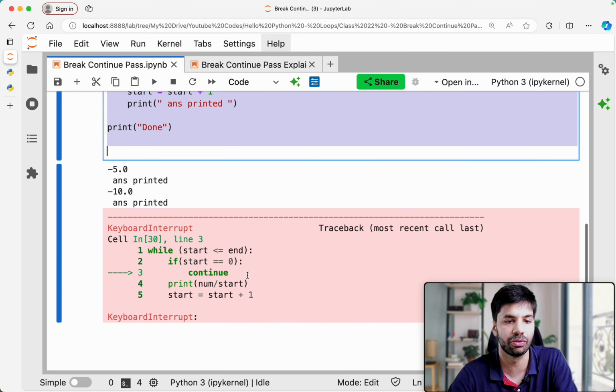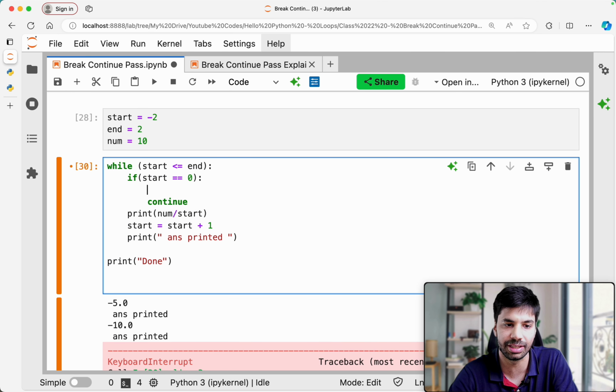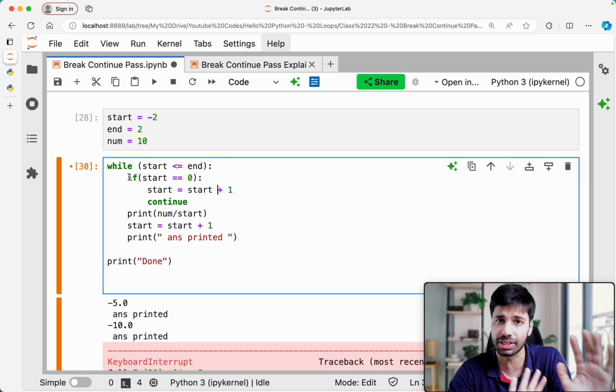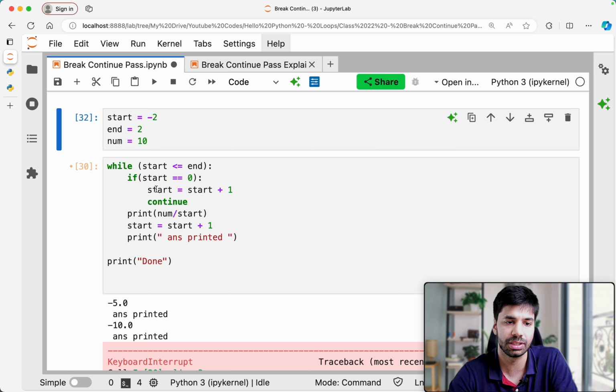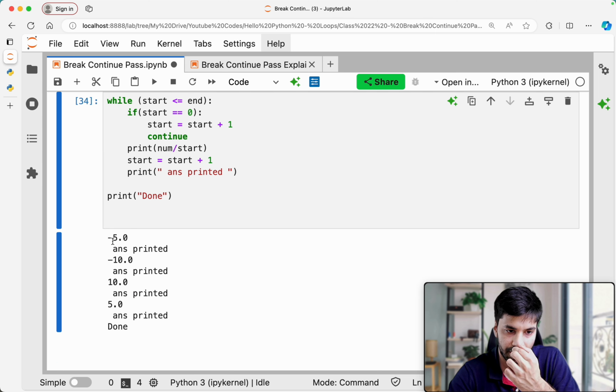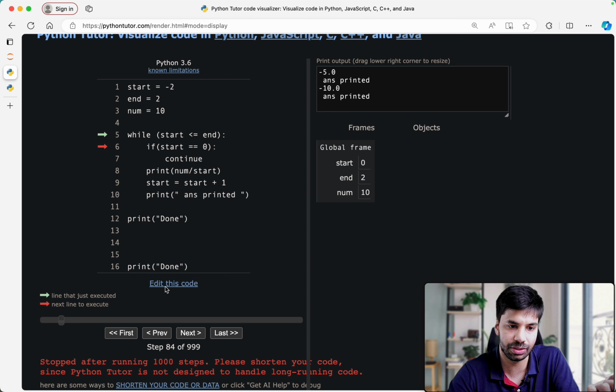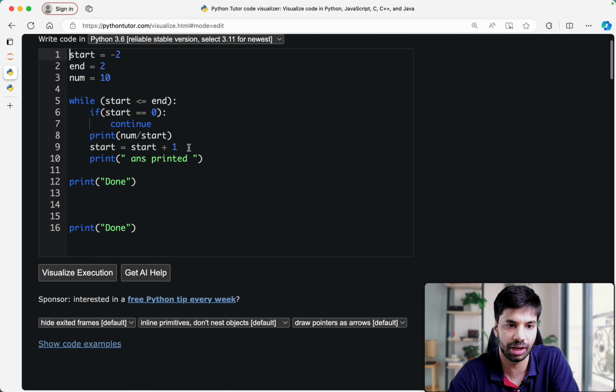I think all of you are very smart, you can understand and guess this. So start is equal to start plus 1, we can add it here, or we have to make sure that before we encounter this continue, we are updating our condition. And now when I run it, let me just redefine all the variables, and now when I run it, see, it basically moved ahead of 0, and for all the other things it has printed this. So let us quickly see this working.